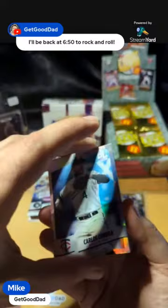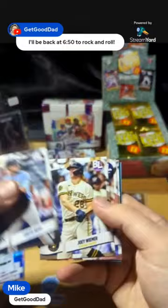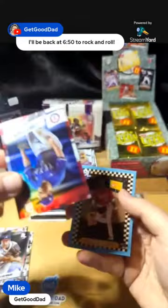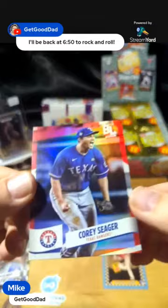Hey, there's an Elly De La Cruz. That's the first one of those I've seen. Sweet, sweet, sweet. But see, just the background around the frame, not the, well, it is the picture, but it's still a little too busy for me. Oh, here we go. Here's another card. That'll be a red one. And there's an Elly De La Cruz. So we'll sleeve both of these up. But there's a Corey Seager for the Rangers in the red foil. That's super dope. All right, yeah.